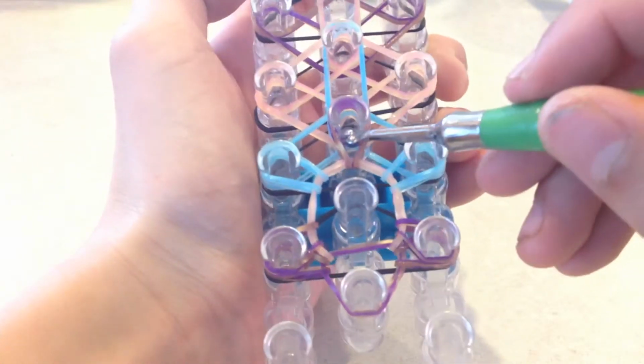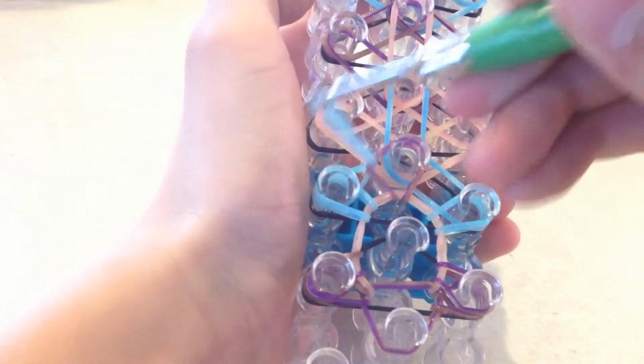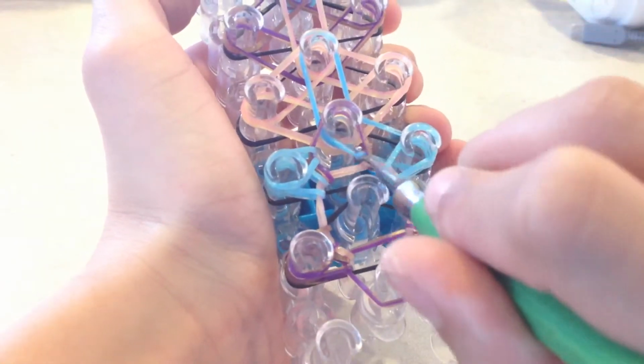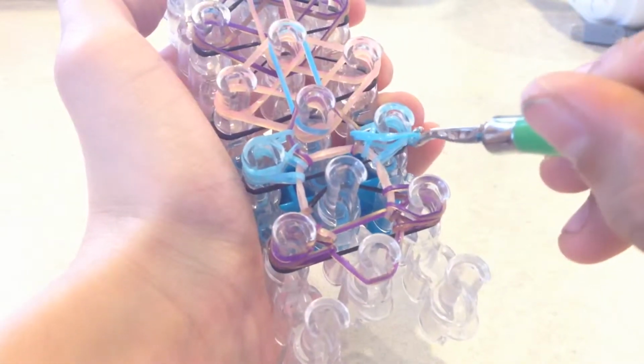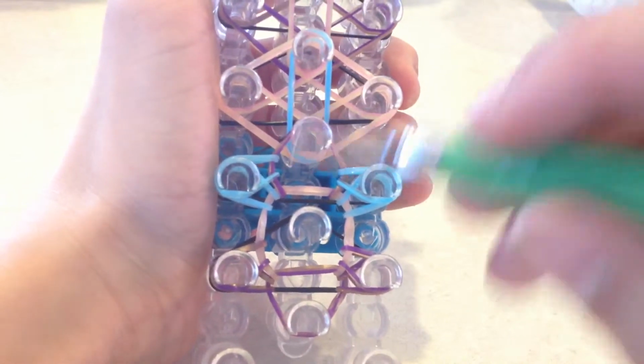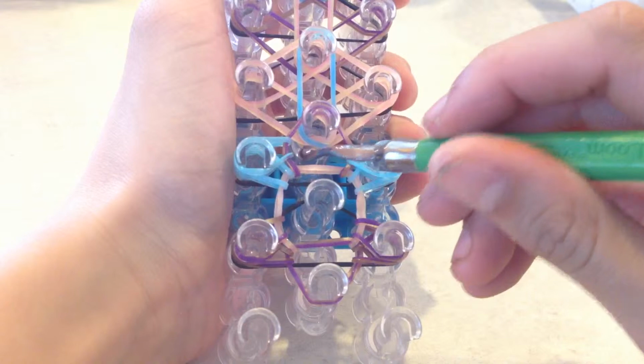Okay, so then again, you're going inside of that forward band. You're grabbing that band, hooking it back to one of the sides, and going inside the same one, hooking it back. Okay, so we have just completed two of the diamonds so far. We're going to do it again.